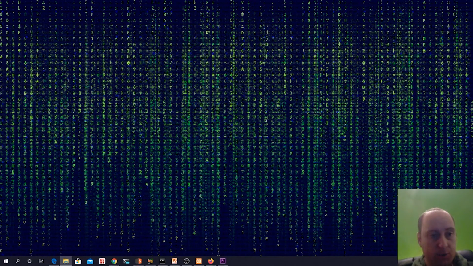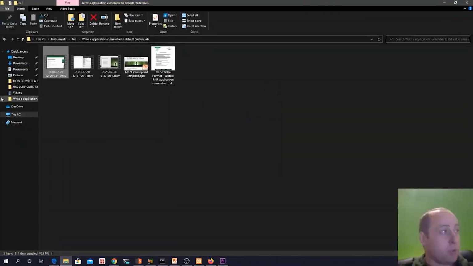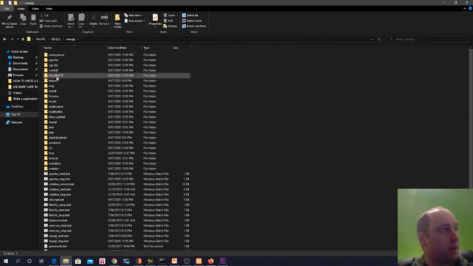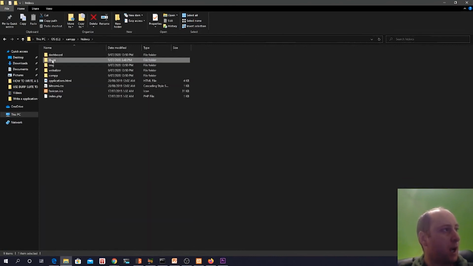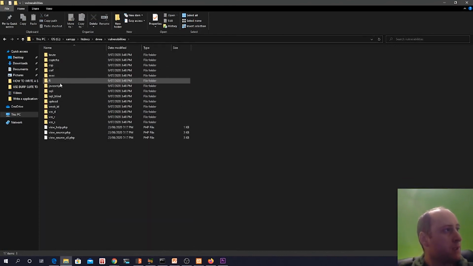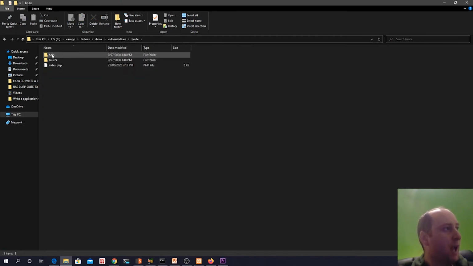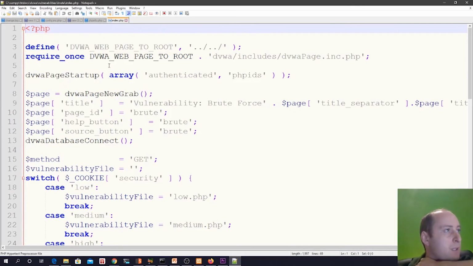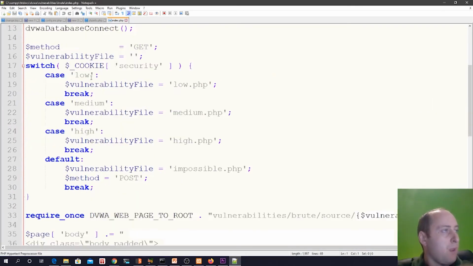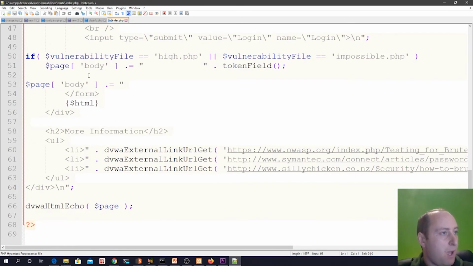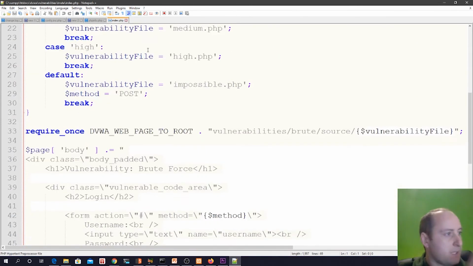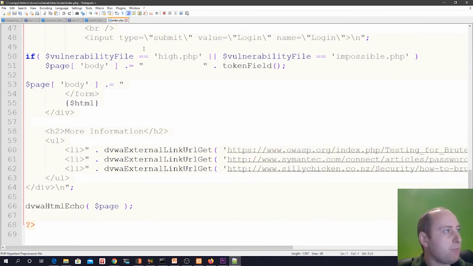Also wanted to show you the configuration file for that Damn Vulnerable Web App page. If we go to the directory that has the Damn Vulnerable Web App's configuration, which is set up in XAMPP, htdocs, Damn Vulnerable Web App, vulnerabilities, and brute, this is going to have all the PHP code for that lesson. So here's an example of a page that is vulnerable to brute force. There's a misconfiguration in this page, but I'm not going to show you all of that because I don't want to give away the lesson.